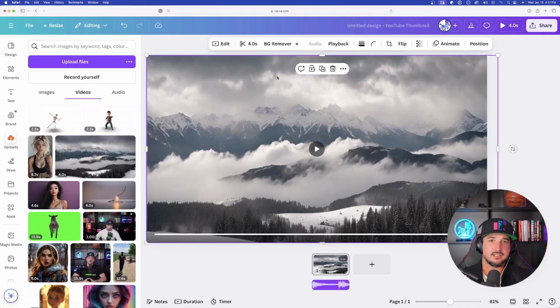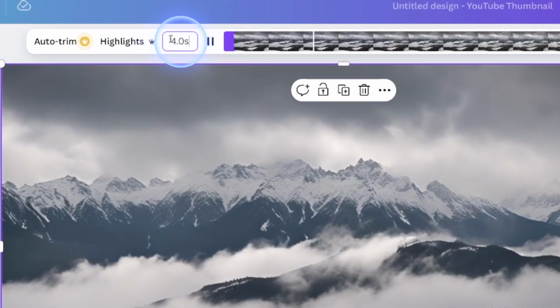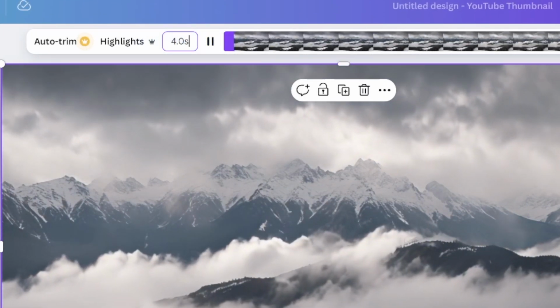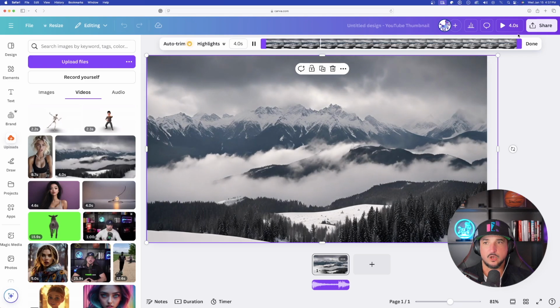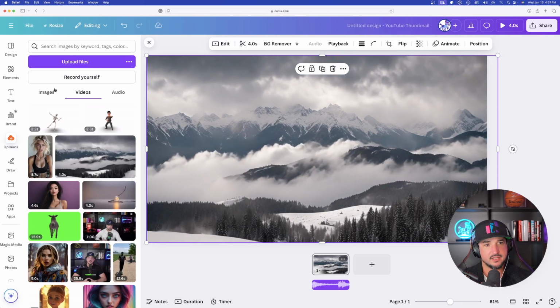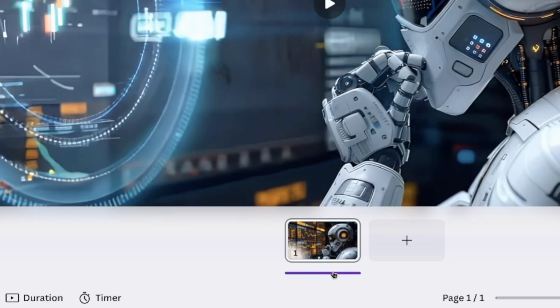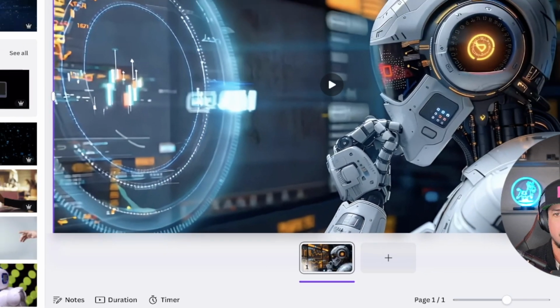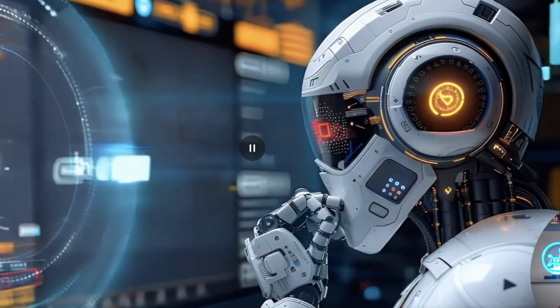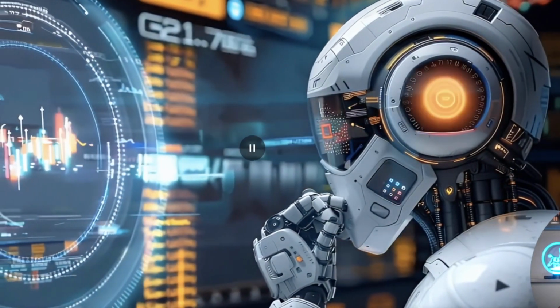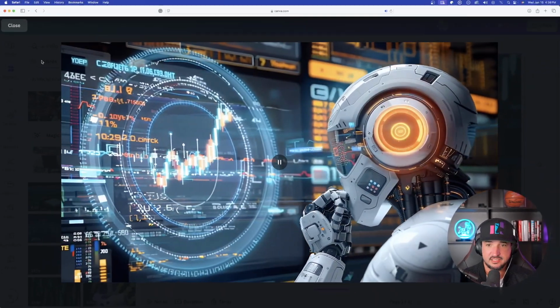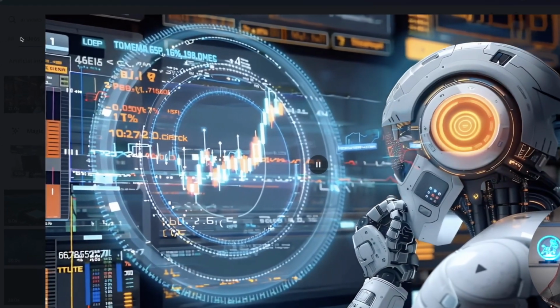Now, if I want to make it actually longer, select the actual video that you're on. And now in the top, hit trim. And you could see right now it's at 4 seconds. That's because my video is only 4 seconds. So let's go ahead and pick a longer video. Okay, there we have it. And again, down here below, my tune is still there. It's signified by that purple line. Let's go ahead and hit play on this one now. So now you can see it's gonna take up the whole 10.5 seconds.